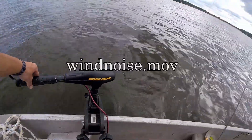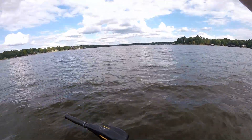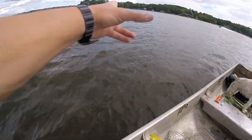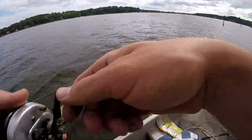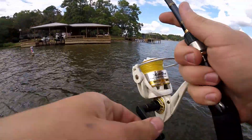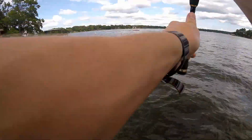Let's get this party started — there's a school, they're busting out there. This reel kind of sucks when it comes to casting, it's an ancient reel. I was just getting bit — dang it, just lost a pretty good one, maybe a two-pounder. At least we know this works.